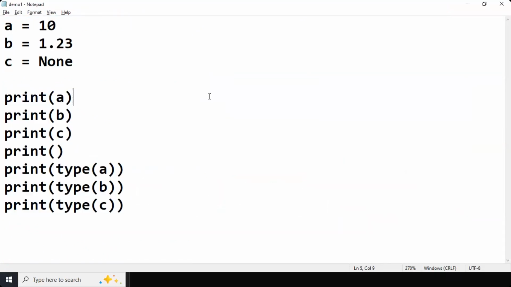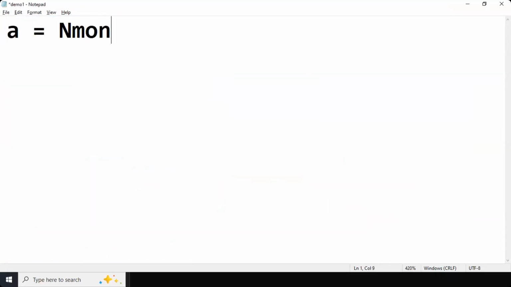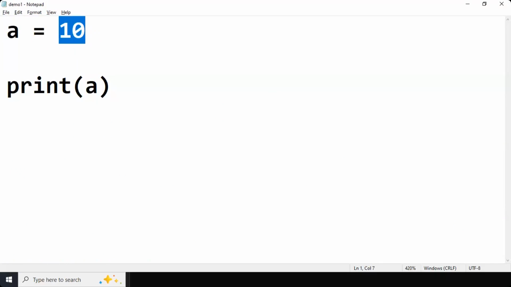I will explain one more time. A equals None. You have created a variable, and inside that variable a value like 10 is stored. I can also store 1.2, or store a name; that is still fine. But if I want to create a variable with no data, you should not leave the right-hand side empty. You have to provide a value, otherwise you will get an error. Instead of leaving it empty, you can write one data type, whose name is None.